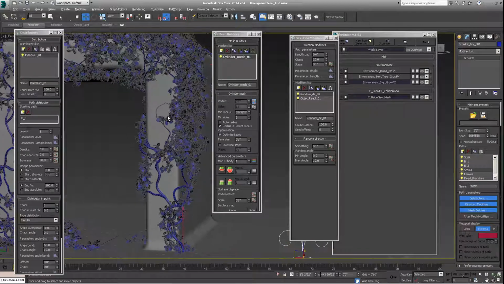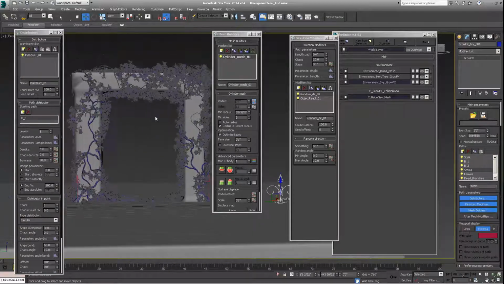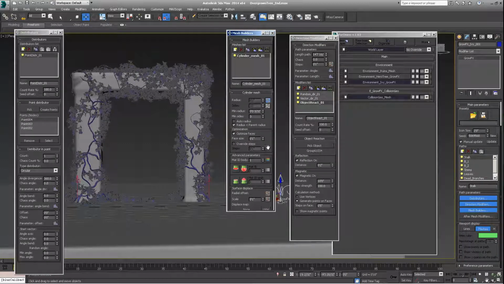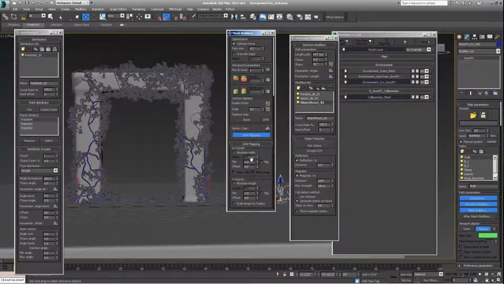Once I have this guy like this, I'm digging that, I'm happy with it. Manual update, really important, check that, and then I would start tweaking my UVs. I would set these absolute, probably like 6 feet.